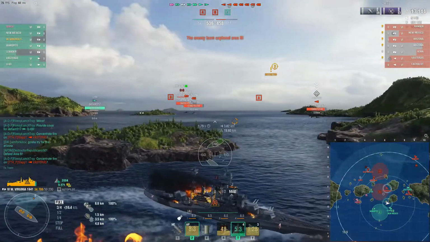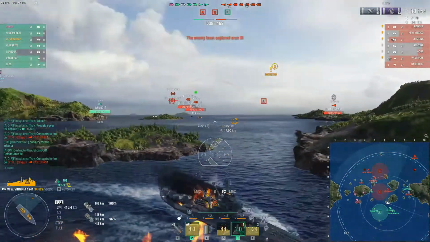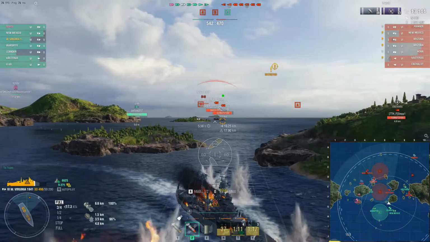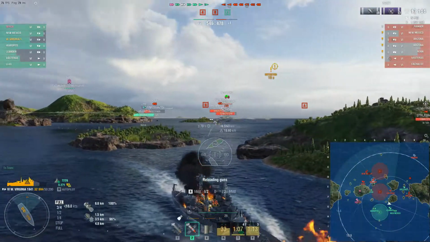So whenever we see this enemy Vastaras, I'm going to kind of highlight him. He's going to go behind the island before I'm actually able to pop a shot off. But they have 2 Arizonas and a New Mexico. We might get a good hit on the Arizona here.